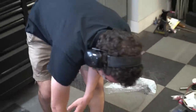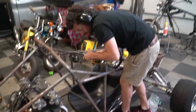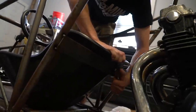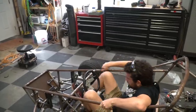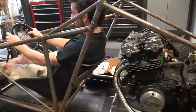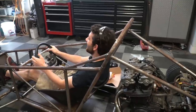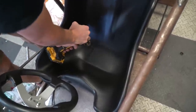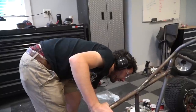But it's done. All right, that'll work for now. I'm gonna do another test sit. Yeah. Oh yeah. How's my clearance looking? It's looking pretty good. You're gonna still feel extreme heat. That just means go faster though, right? That'll just make you wanna go faster. Sweet. One for each butt cheek. One for each cheek, I like it. Send it. Dunzo. The deed is done.